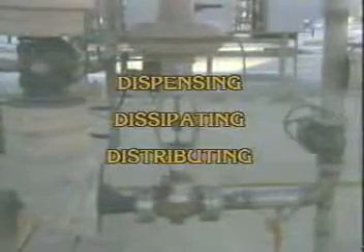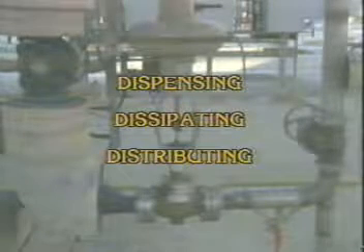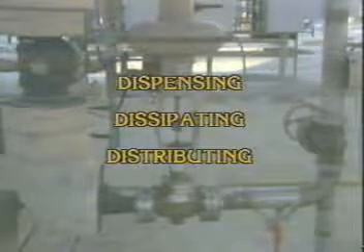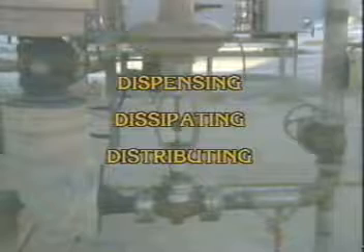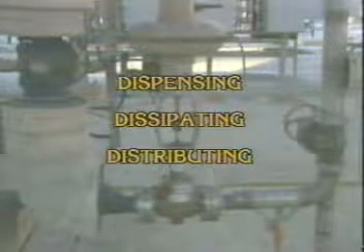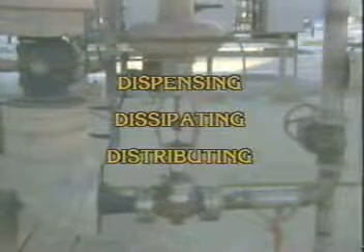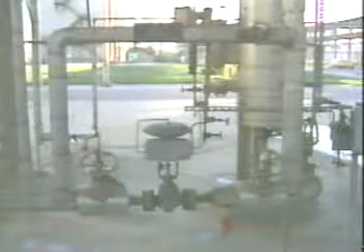Now, all control valve applications include at least one of these functions, and in many cases more. For example, in a distribution application, pressure may also be dissipated by the control valve. It's clear that the performance of a control valve can have an effect on the amount of energy consumed by the process, so it's important to select the proper control valve for each application.